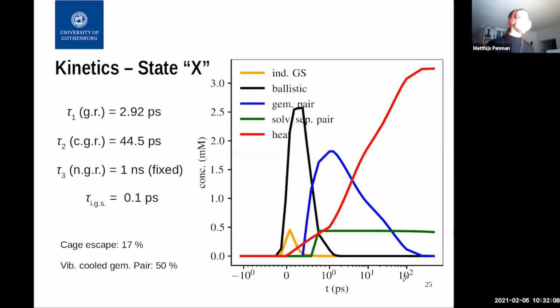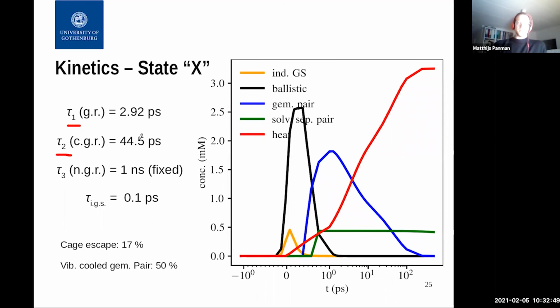And just quickly going to the kinetics, we found that the lifetimes of the different species correspond reasonably well with those found in spectroscopy. So most importantly is the biphasic decay of the geminate pair. You have the short lifetime, which corresponds well with what you find in spectroscopy, which is the geminate recombination, and also the second lifetime corresponds well with what is known as state X. And in our case, we can model this purely with one structure, which is the geminate pair.